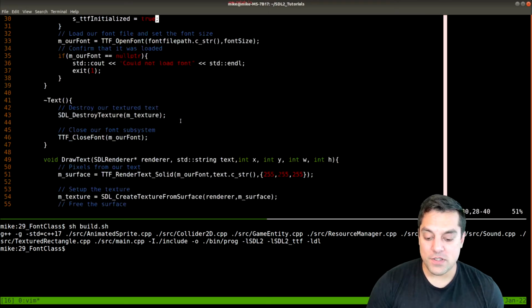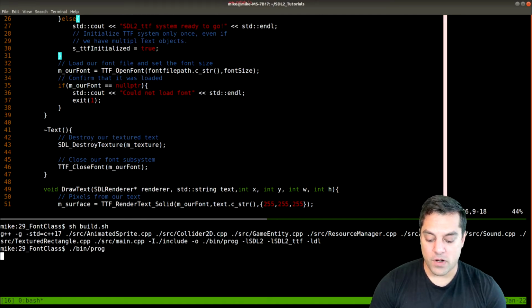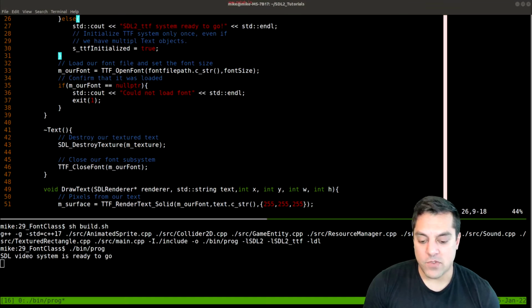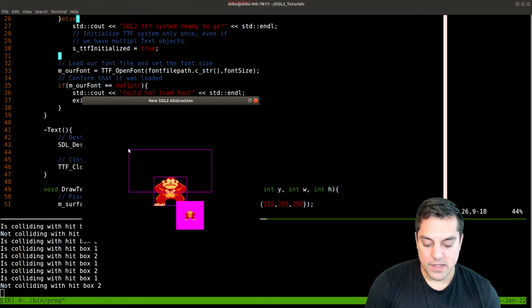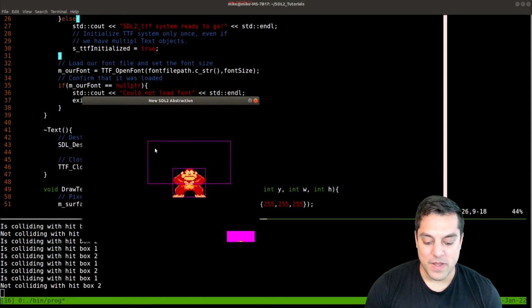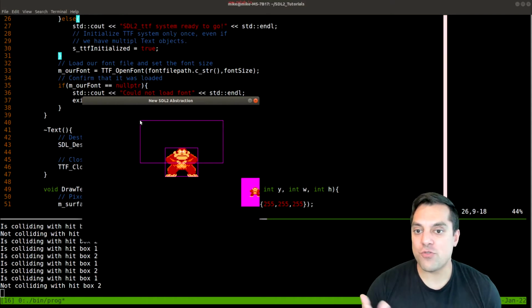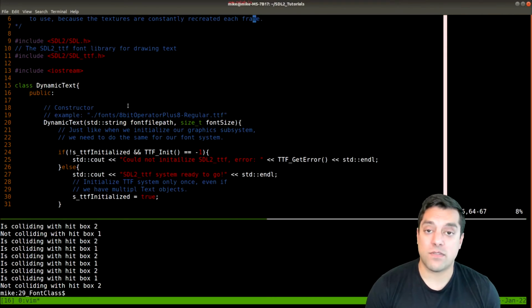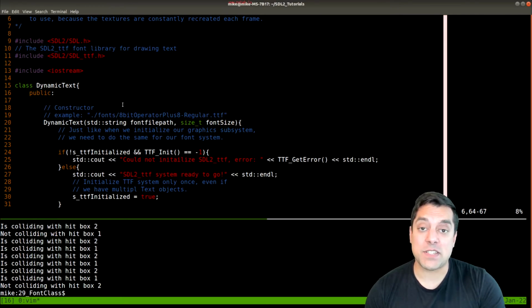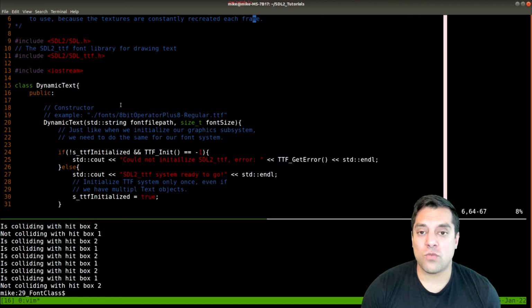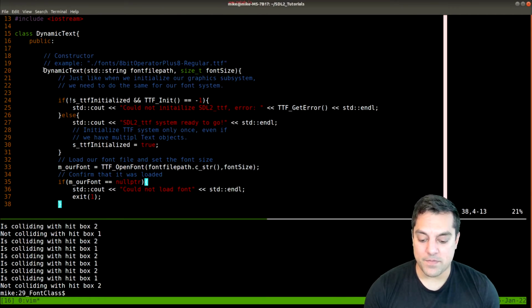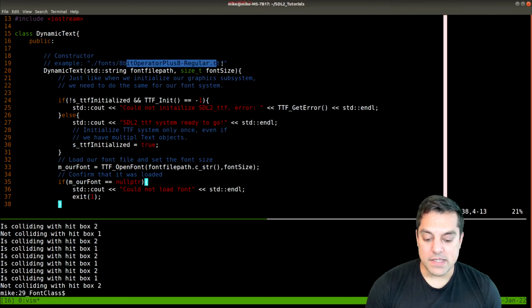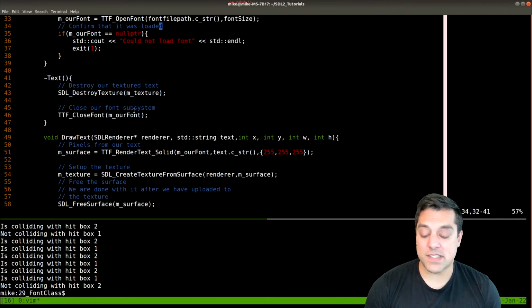So in order to test this out, let me just show you what we're starting with here. Now this is from a previous lesson where we had the collisions, and maybe you'll hear them on the microphone or maybe not. But let's just go ahead and see if we can draw two text objects and see if that works. We're going to do that in our main function. Because we're drawing text and potentially updating it every frame, we're going to have to put this somewhere in our render or maybe an update function. Because we're doing stuff with the render, it'll make sense to put this in the render. So I'm going to need my constructor here, this file path, and then to call the draw text function here.